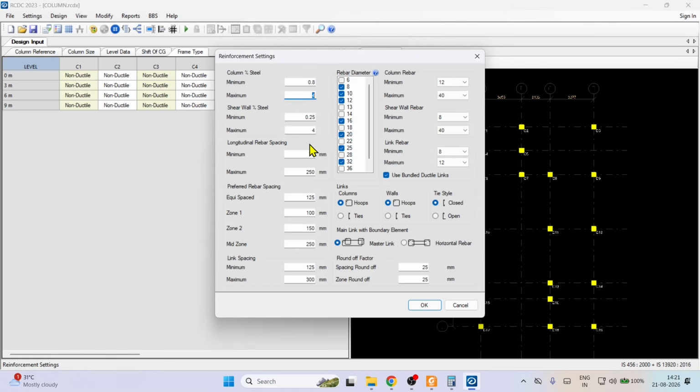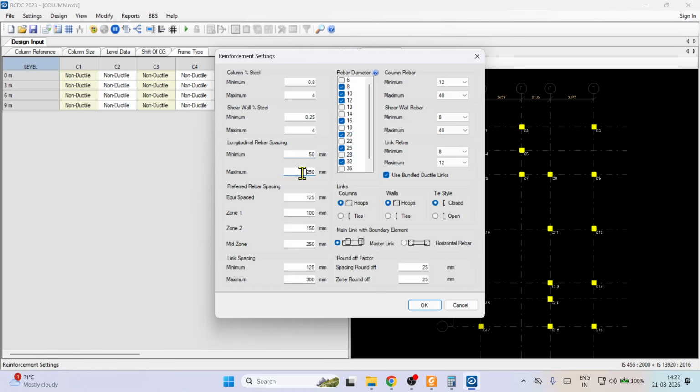Shear wall we are not doing anything, leave this. Longitudinal rebar spacing means, in a cross section, the distance of one bar from the other bar. The minimum value you cannot put 25. If I put 25, it will not accept. So it's 50, it is accepting.